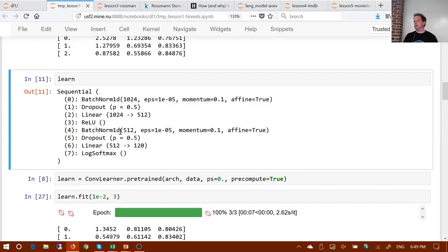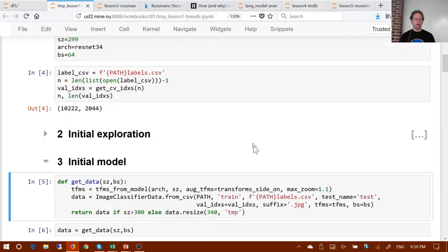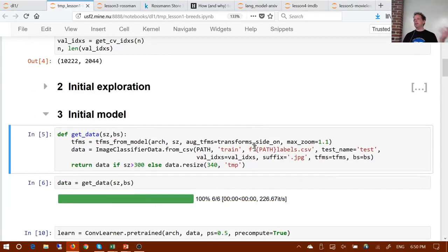It's unlikely you would need to make it much lower because even in these dogs versus cats situations, we don't seem to have to make it lower. So it's more likely you'll be increasing it to like 0.6 or 0.7. But you can fiddle around. I find the ones that are there by default seem to work pretty well most of the time. One place I did increase this was in the dog breeds one. I set them both to 0.5 when I used a bigger model. ResNet 34 has less parameters, so it doesn't overfit as much. But when I started pumping it up to a ResNet 50, which has a lot more parameters, I noticed it started overfitting. So then I also increased my dropout. So as you use bigger models, you'll often need to add more dropout.